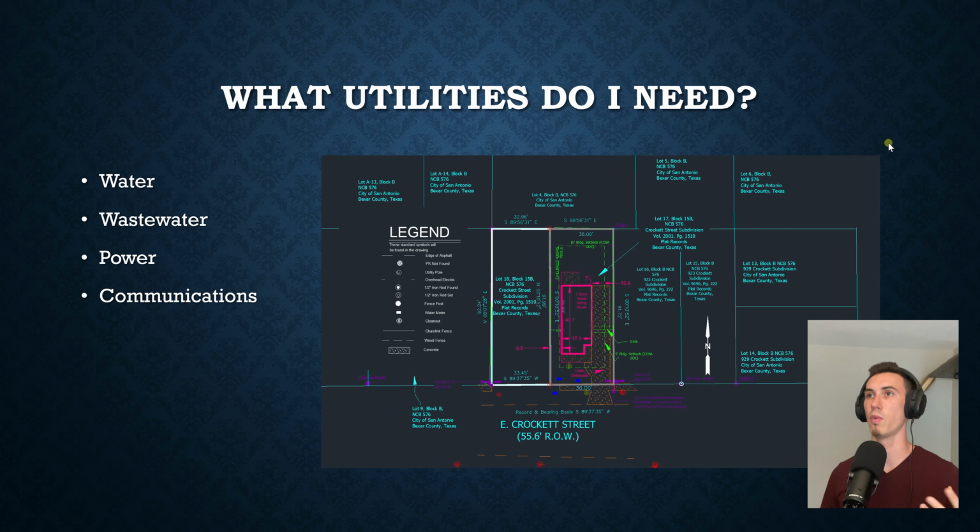So there's all kinds of ways that our homes are going to interact with our environment and the infrastructure that we live in that we want to know about, so that we don't buy a house and we can't put it on our land because, in order to run power out here, it's going to cost me $30,000 in telephone poles or whatever, and I can't afford that. So whatever it is, be aware what's on the site.